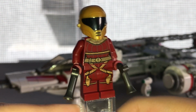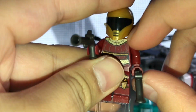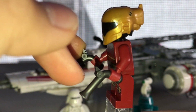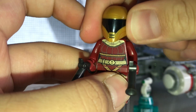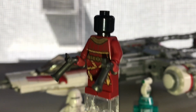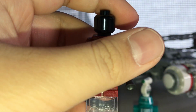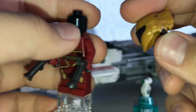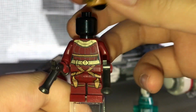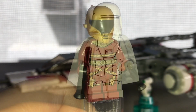And here's the back printing. And uses flintlock pistols, which are just regular pirate style pistols, which I like. And the new helmet as well, which is exclusive to this character. Unfortunately, no face printing underneath, which I kind of wish they did, because in the movie, she did have sort of a face reveal, which I kind of wish they just printed there. And you can see her helmet is entirely new, which is dual molded and looks super cool. That's it for this minifigure.